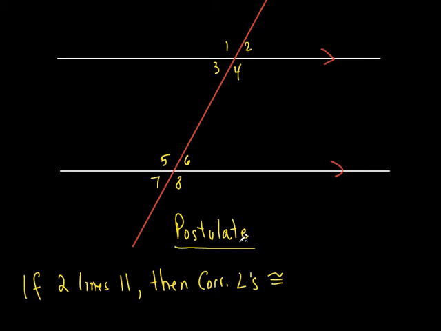We don't have to prove it. It's just whoever came up with this decided that was true. They didn't just decide it was true. I mean, it actually is true. If I took any two lines and I cut it with another line, those corresponding angles that are formed will always be parallel or equal to each other. So angle 1 is going to equal angle 5 now, isn't it?